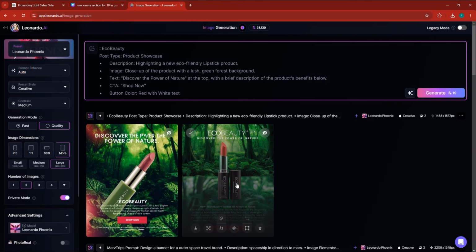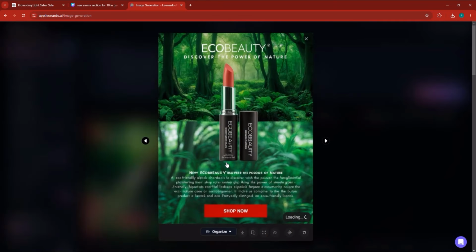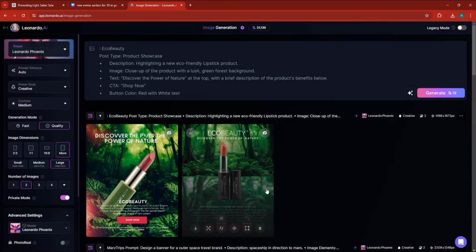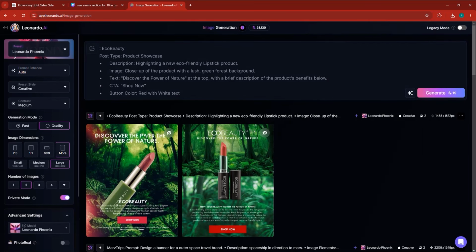But first of all, as you can see here, we have the Instagram post. It looks quite good. There is some text right there, which is not really cool because obviously I don't want that much text.